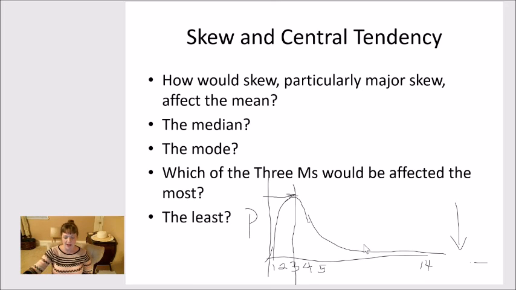I start adding outliers. Is the average going to be affected? If so, how much? Is it going to get dragged off the top of this mountain? Is the median going to be affected if I'm adding scores only on one side? If the median will be affected, how much? Wrap your head around that for just a minute, and then I'll tell you the answer.